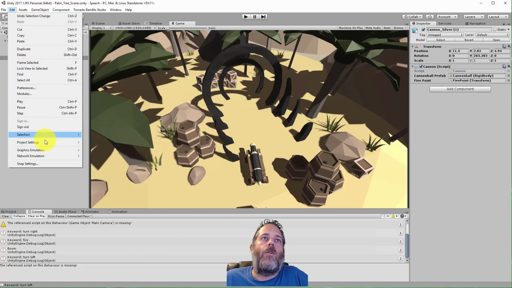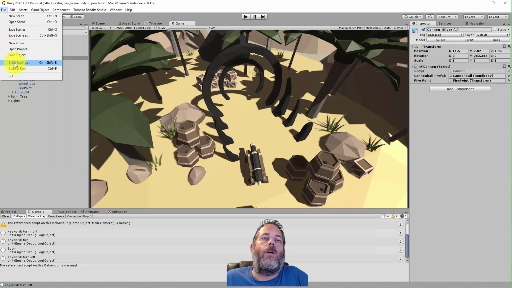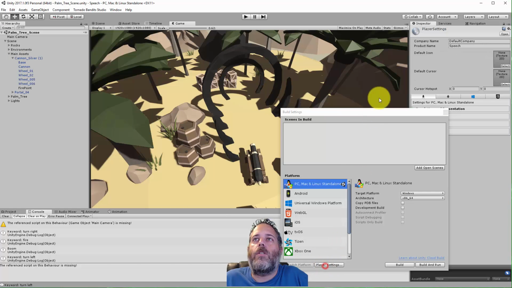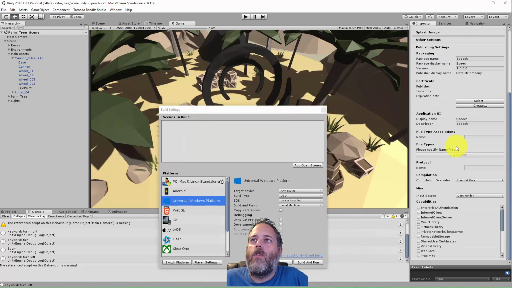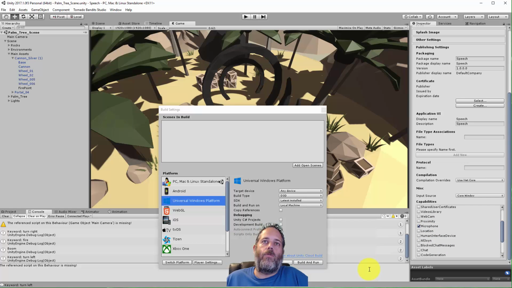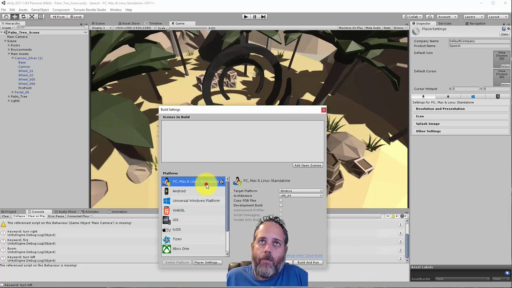The first thing you need is to go into the build settings, player settings. So go to build settings and just hit player. And then over here on the Windows tab, you need to make sure that the microphone capability is enabled. This will allow it to listen in and actually take the commands. And I do have this in PC mode, so we don't have to switch over to Universal Windows.